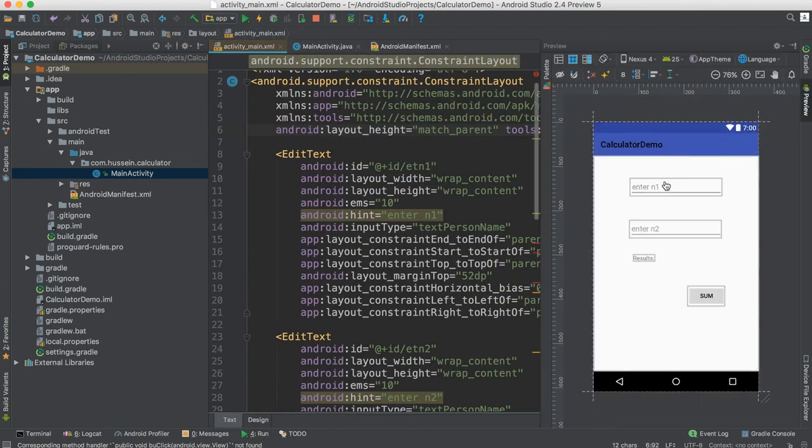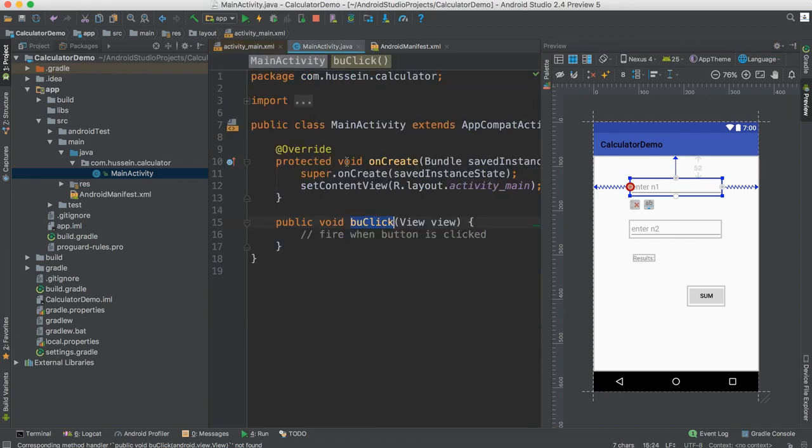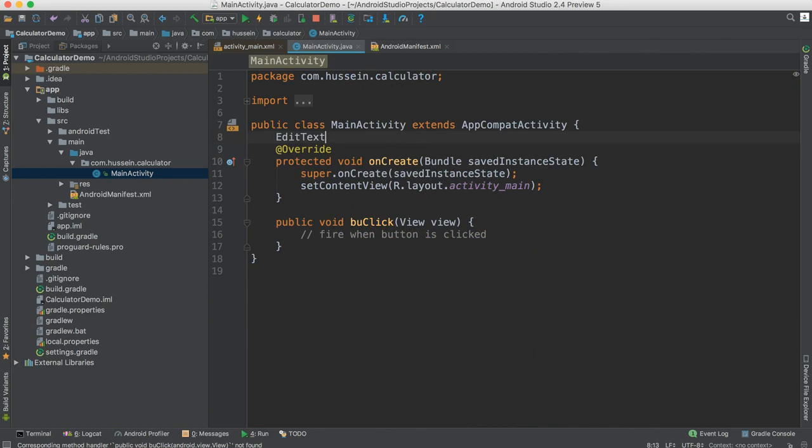First of all, I want to read the data from this one and this one. We said this one is named ET number 1 and this one ET number 2. So how do we access it? If you see this one, when you click on it, you'll see it has a type name, EditText. Is that right? EditText. Copy the name only. Just go here. Define EditText, name it number 1. If you see, it doesn't work.